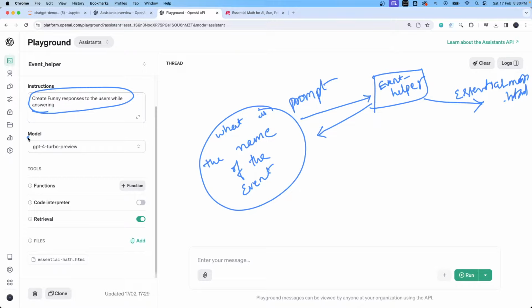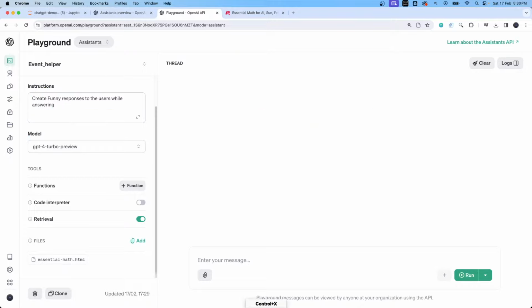So that is how I would expect this model to work, team. That is how I would expect it here, team. So now that you are clear about our expectation, let's go ahead and work with the same. So here in this scenario right now, we have this assistant created and I have the assistant ID generated and everything in place.